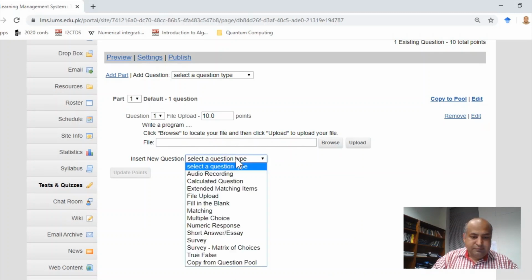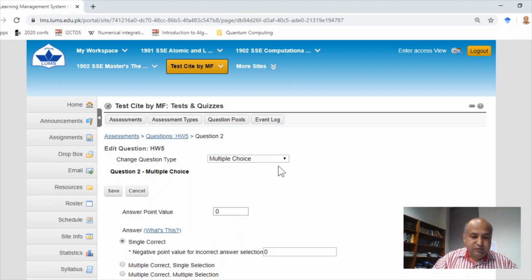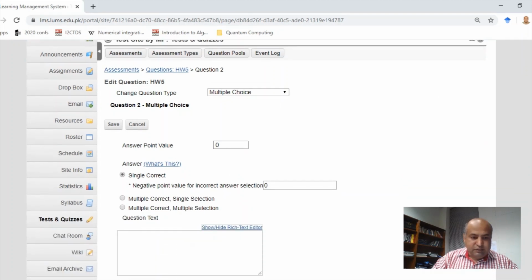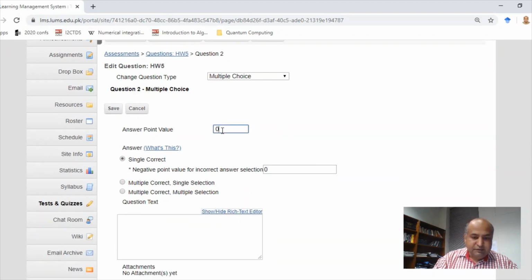Let's insert another question, and maybe this can be a multiple choice question. Let's specify the weight of this question, maybe it's 5. How many correct answers are going to be in the options? If it is only a single correct option, then we select single.